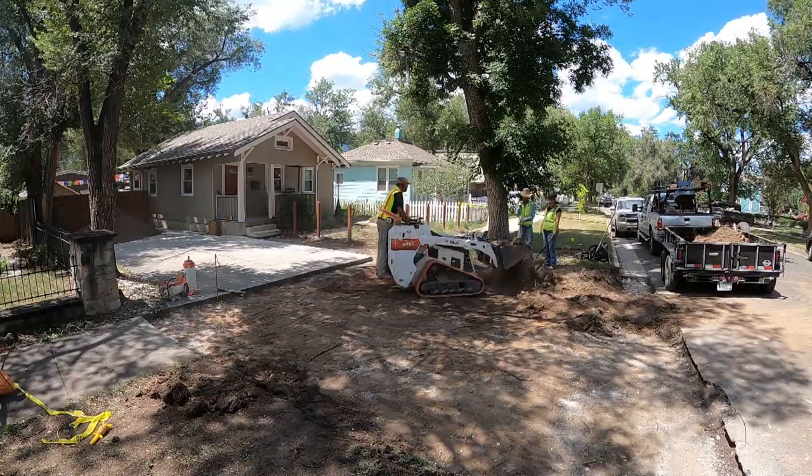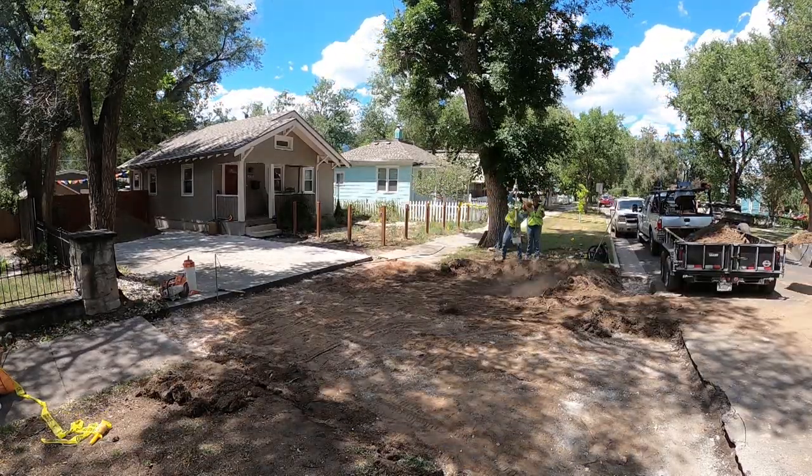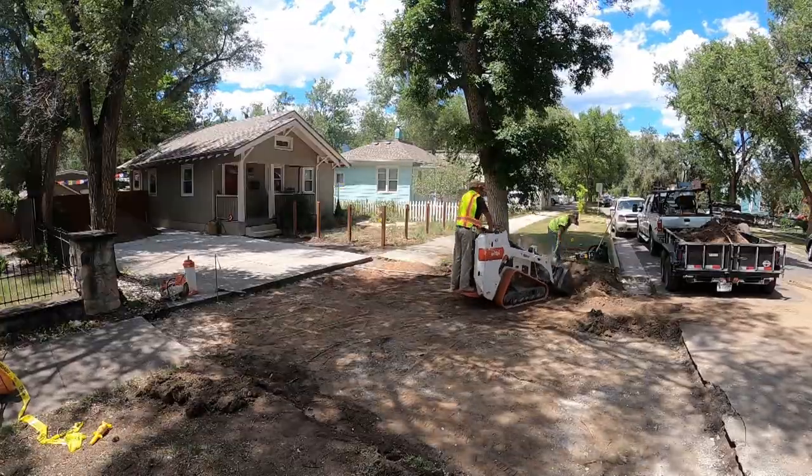Also, before going forward, apart from the inspections we get prior to every pour, we had to get with the arbor division since we were getting closer to this tree. We had to make sure that they were okay with us expanding the concrete closer to that tree.